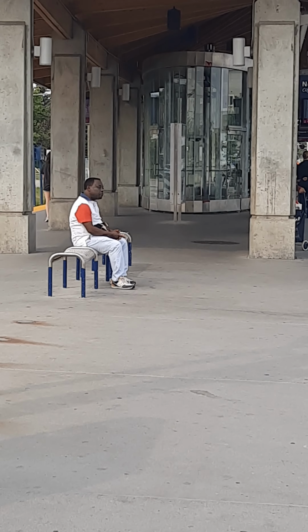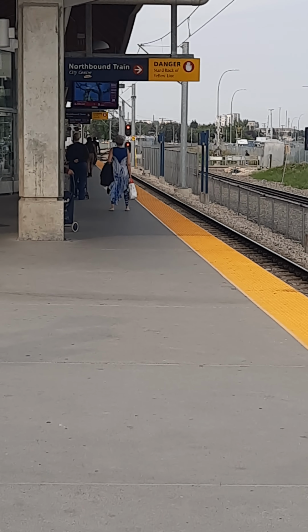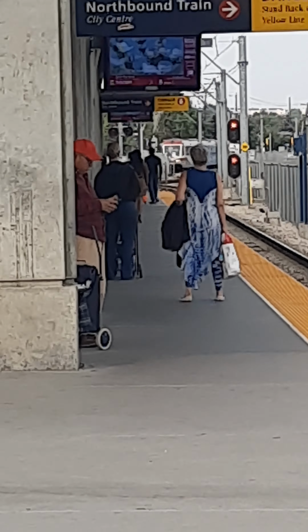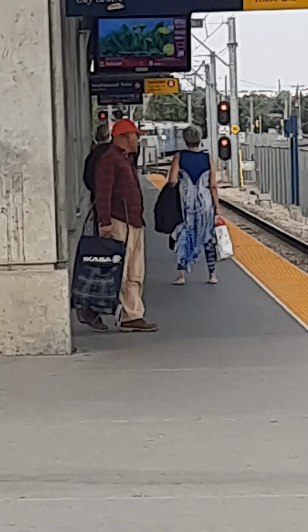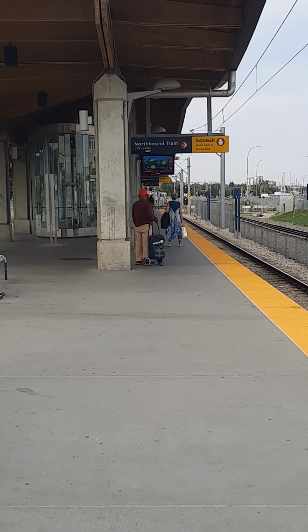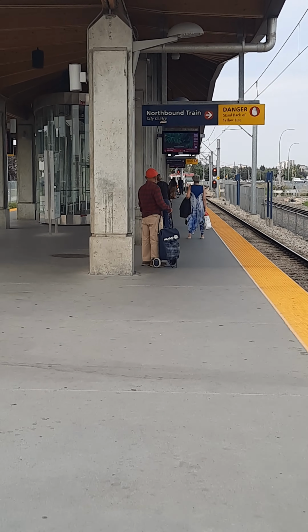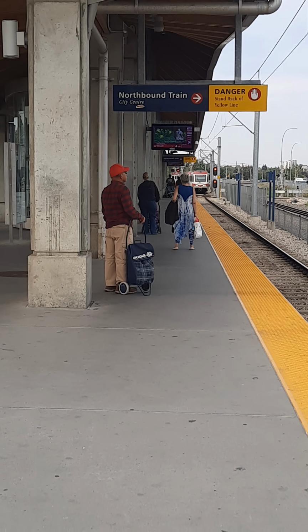This is the train station itself. As you can see, there is a covered area inside the train station so that you're again not having to stand outside, because Calgary can be really cold in winter. And there is a C train pulling right here. And there it is, the train is almost here.